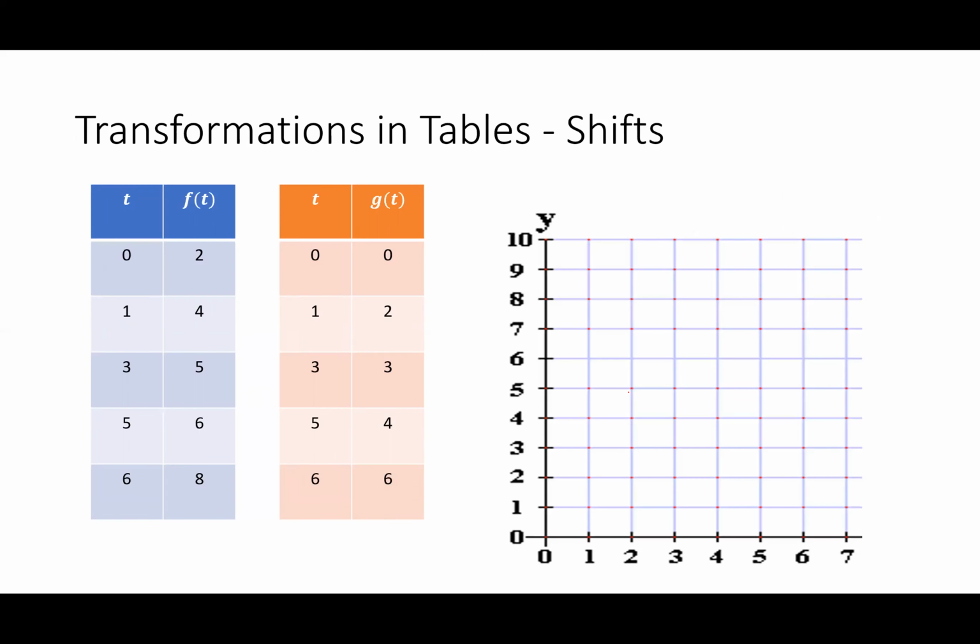Now, what does this look like on a graph? So let's suppose I graphed both of these functions. So here's f of t graphed, and here's g of t graphed. As I subtracted 2 from each of the y values, what I want you to observe is that what I've done on the graph is effectively grabbed a hold of the graph and pulled it 2 units down on the y-axis. We call this a vertical shift.